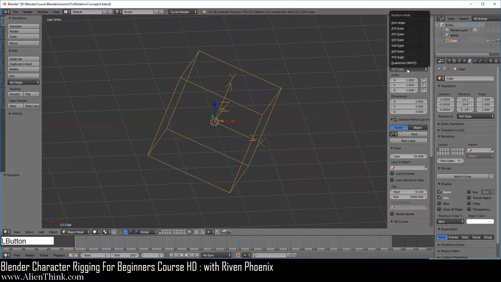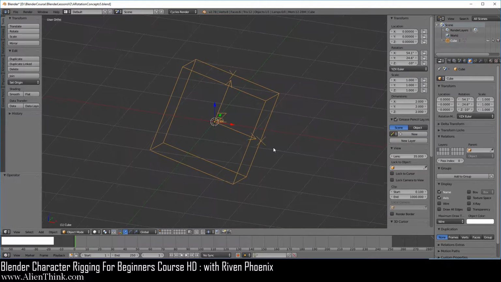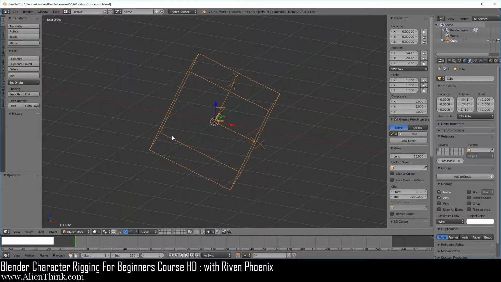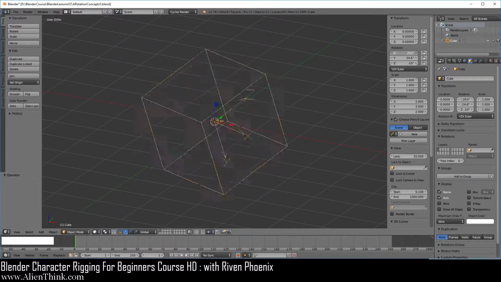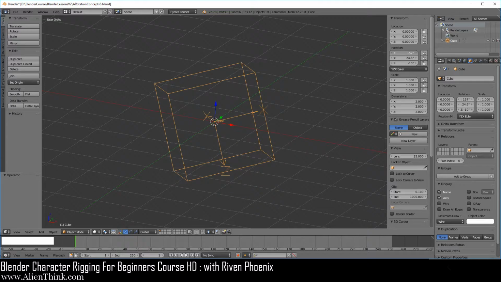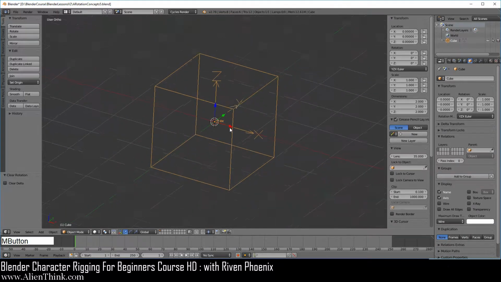Now let's go ahead and choose a configuration which has the x-axis as the last axis. Now let's go ahead and rotate the view like this so we can see how this is going to work. Now when we rotate around the x-axis, this object is going to rotate around using the world space x-axis. Okay. Now go ahead and do Alt-R to reset the rotation.